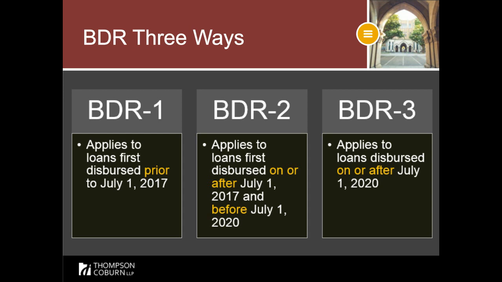So let me just say that again. Every loan that's ever been made, if somebody brings a claim, even after July 1 of next year, for every loan that's ever been made, it will be using the BDR-1 or BDR-2 standard, depending on the time frame, and they will all be adjudicated using the BDR-2 process. Okay? So some folks may say, well, why would they do that? Why would they say that only loans that are dispersed after July 1, 2020 will be under the new rule?